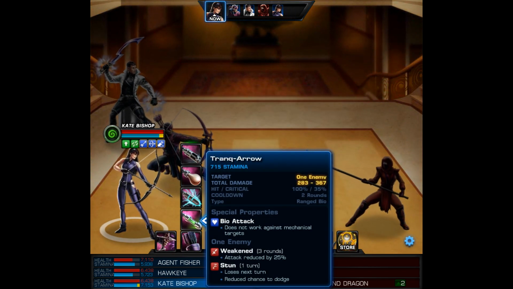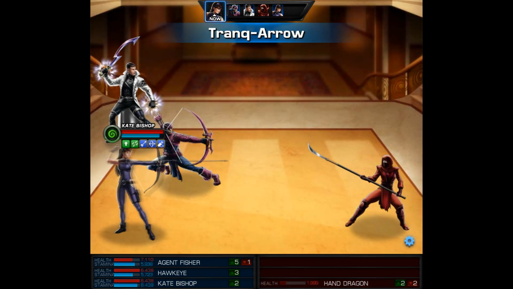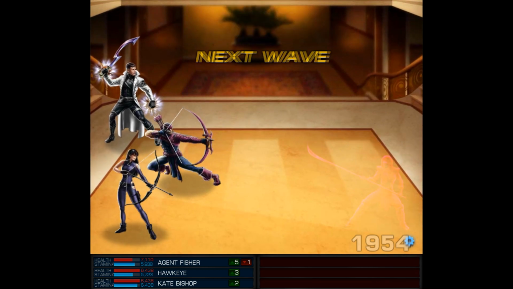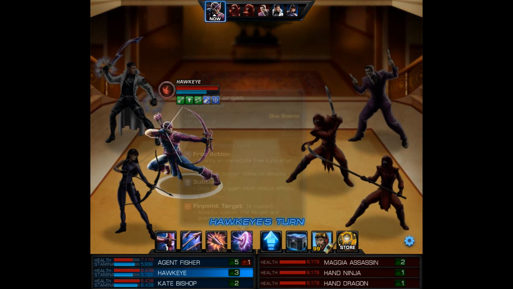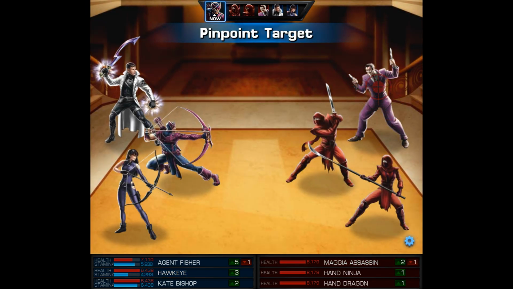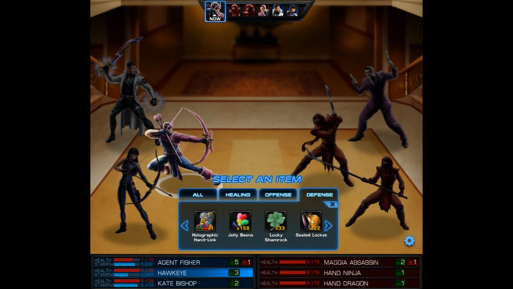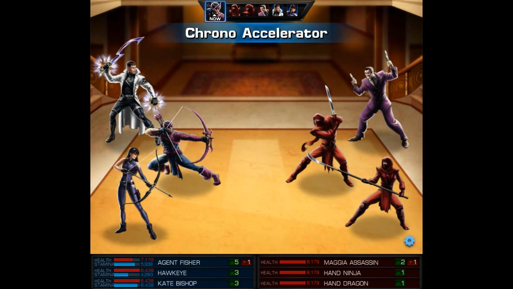Now with it finally getting to Kate's turn, we're going to go ahead and use our Trank Arrow on the existing minion. This will stun him, but spoiler alert, he's going to get killed by Hawkeye. Then in the next wave, we're going to make sure Kate gets a few shots. We'll use an item if we have to. So with Hawkeye up first, we'll use a Chrono Accelerator on Kate. Well, actually we'll use our pinpoint target first, and then we'll use that item to give her 2 turns. With those extra turns, we'll fire 2 more of her multi-function attacks.